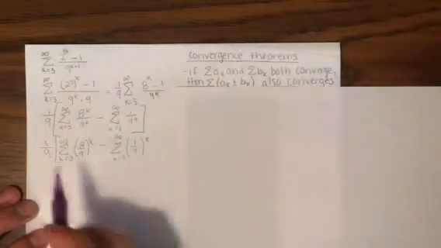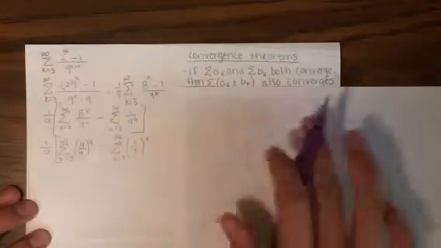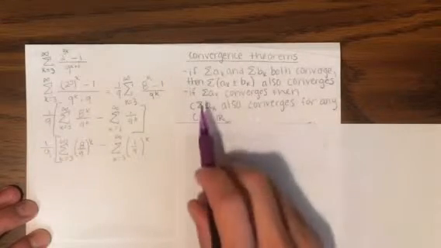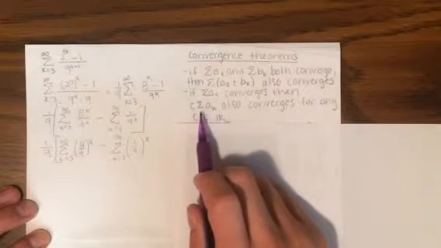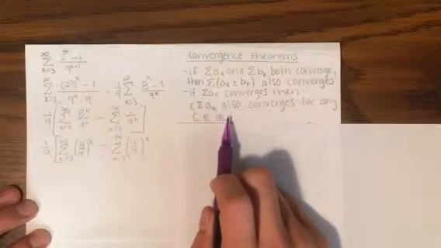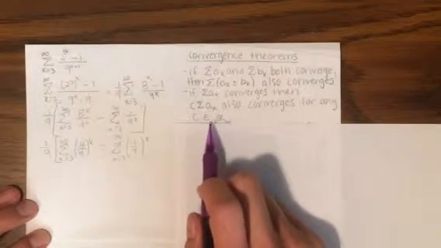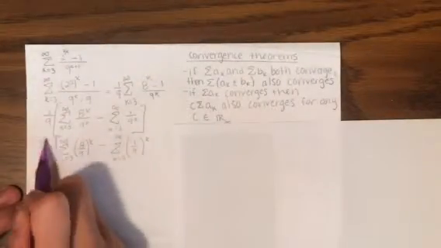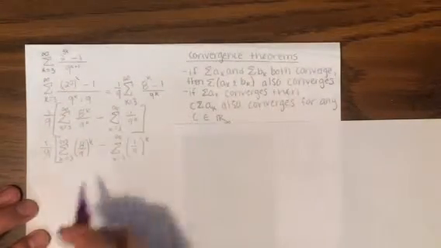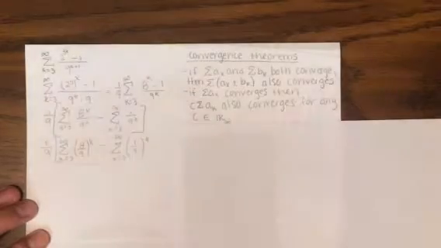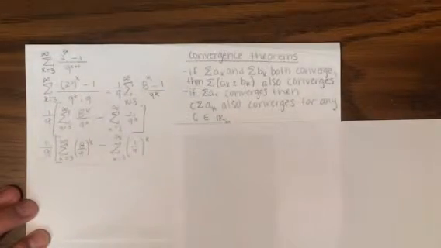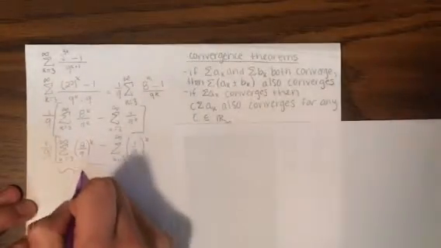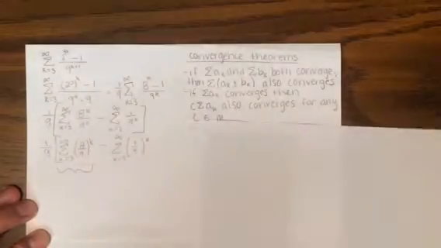Alright, now, since we have pulled this 1/9 out here, according to our second theorem of convergence, if the sum of a sub k converges, then a constant c times the sum of a sub k also converges for any c in the set of all real numbers. So here, we pulled this constant out, and it's not going to make any difference to whether this converges or not, according to that second theorem. And according to that first theorem, we can evaluate these two separately. So let's first look here at whether this part converges.